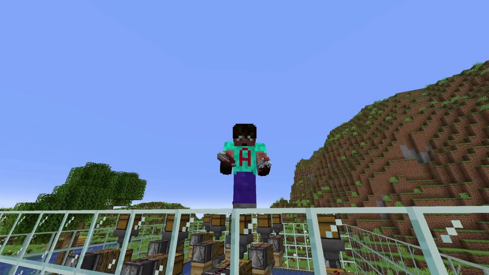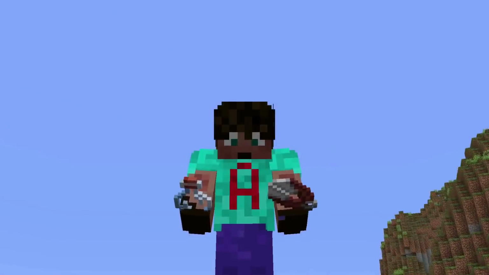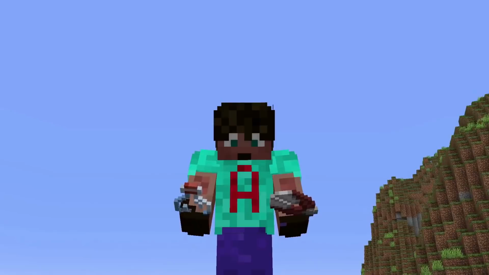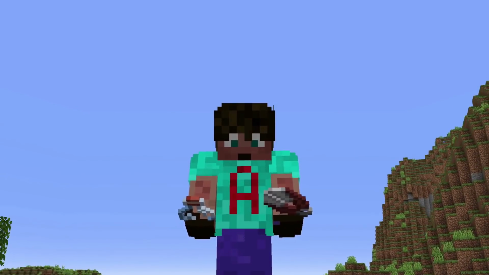And this is where you have your choice. If you fill your dispensers up with shears, you're going to get honeycomb. If you fill your dispensers up with bottles, you're going to get honey. Now, if all you want is honey blocks, just use a load of bottles. If all you want is honeycomb, just use a load of shears. However, it's always good to mix it up a little bit.